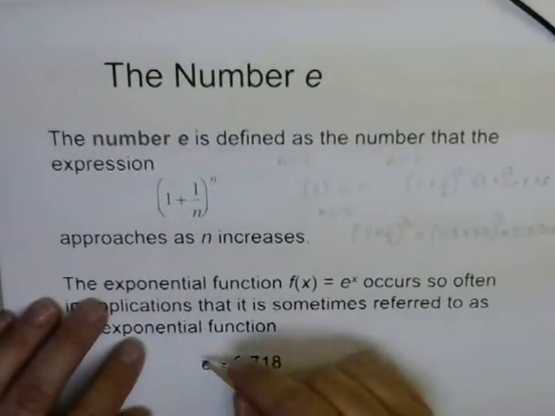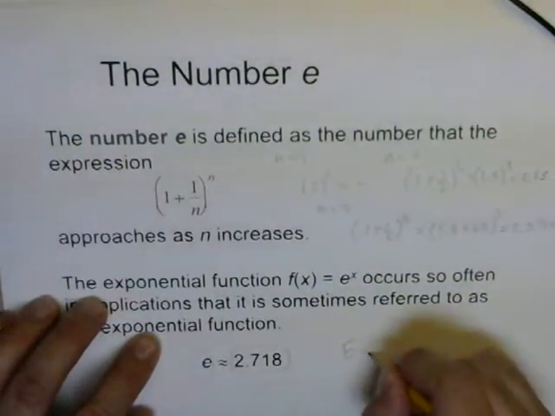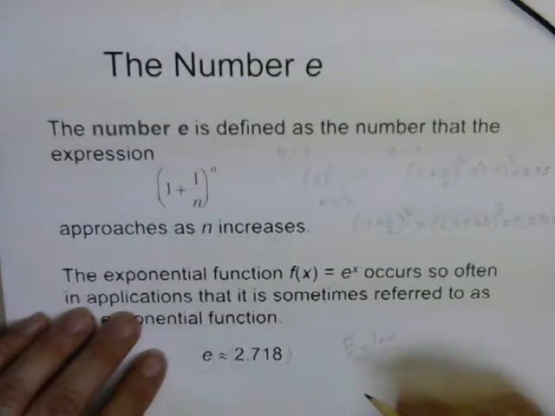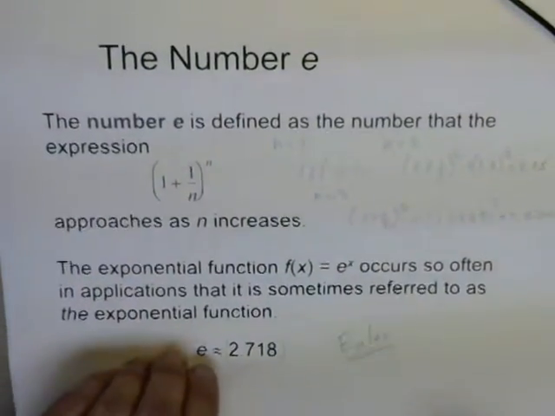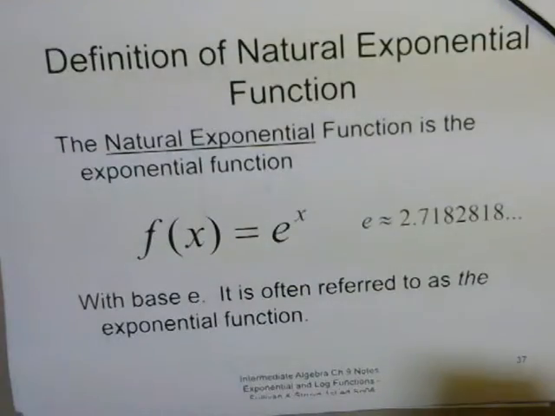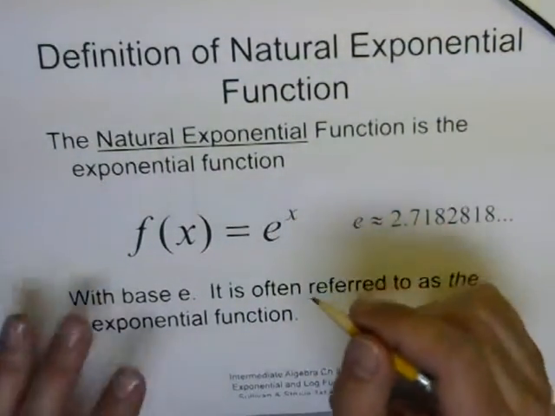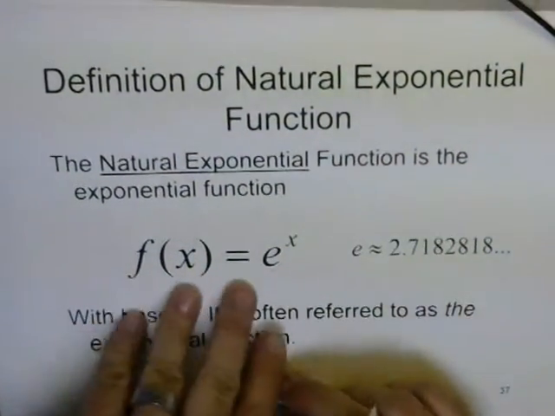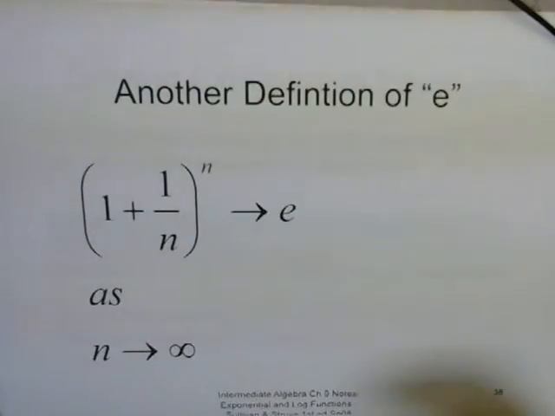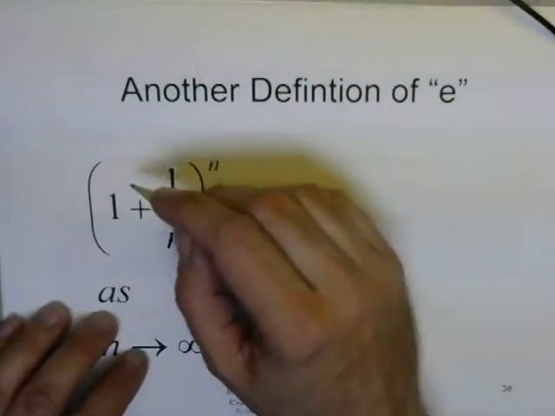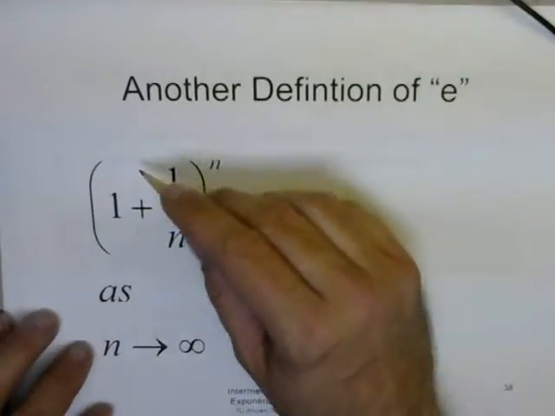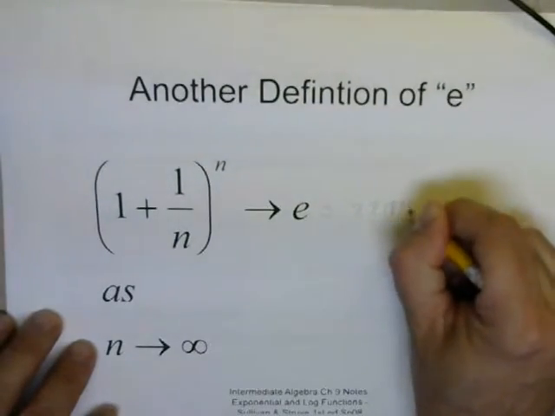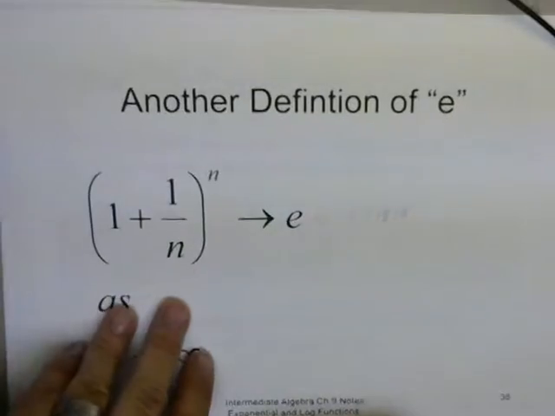And this is sometimes called Euler's constant because it's named after the mathematician Euler. Or if you have e to the x, it may be referred to as the exponential function or natural exponential function. So I don't know if it's named e after Euler or e after exponential, but just remember that e is about 2.7, just like pi is about 3.14. So as I mentioned, for this formula, as you let n approach infinity, this will get closer and closer to e, which again is about 2.71828. And we'll see some applications of this maybe later on.